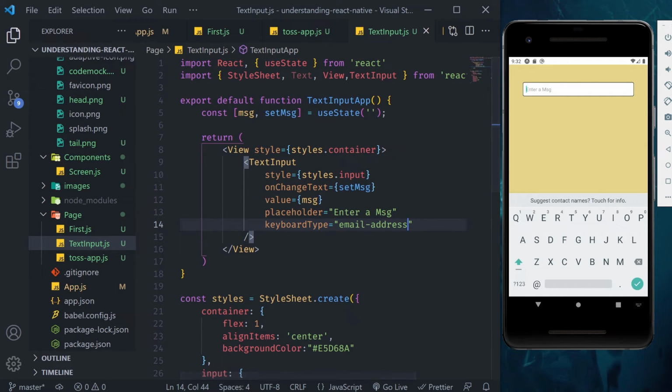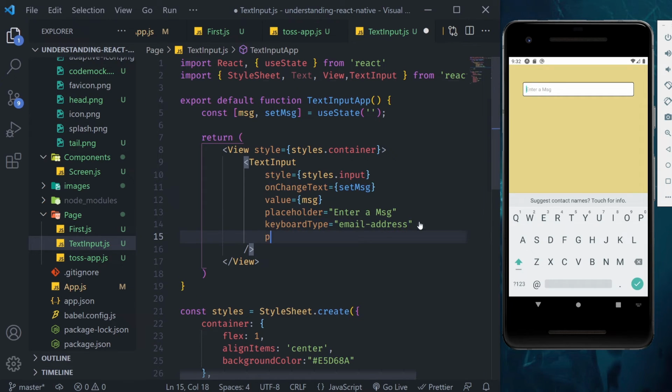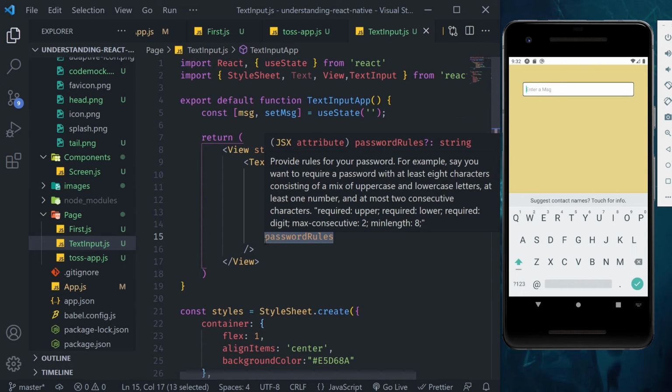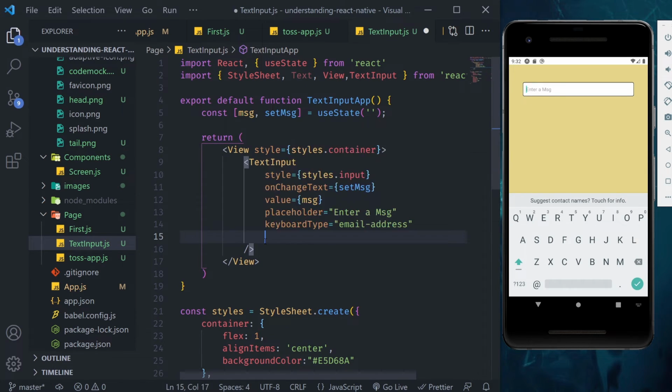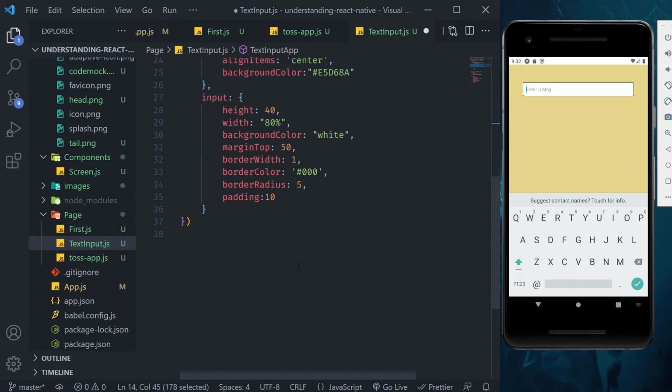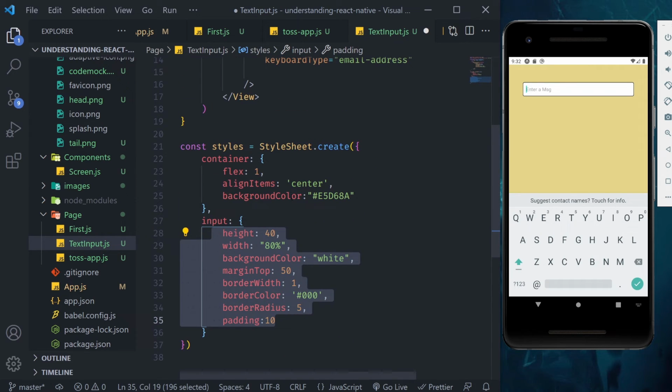Okay, and there are some more properties like password protected and some of these. Let me just see, password rules, I think so. No, I think something like hidden password safety or something is there. Well, we are talking about that in a couple of videos, but don't worry, just try to understand this is the basic thing about the text input, but you just need to design those things which you wanted to design and you wanted to use a text input.